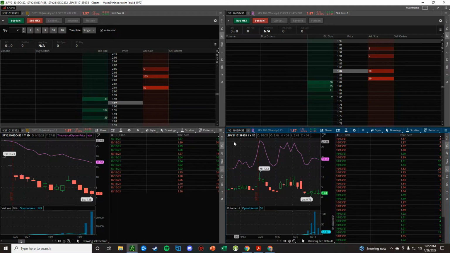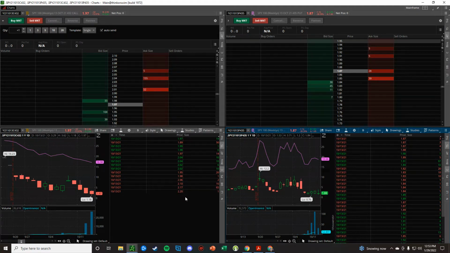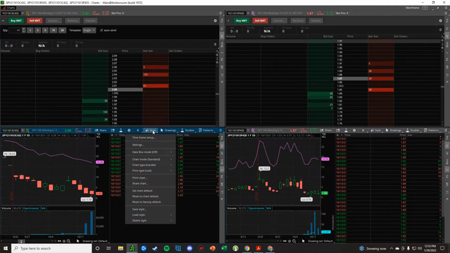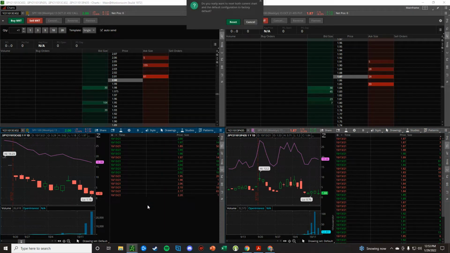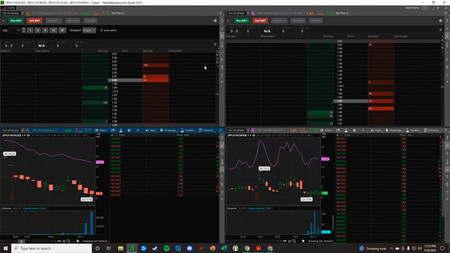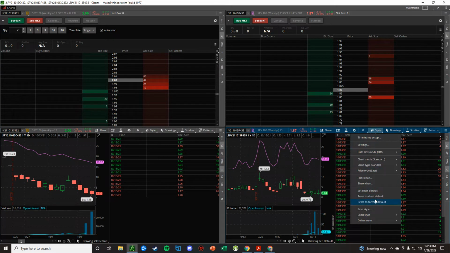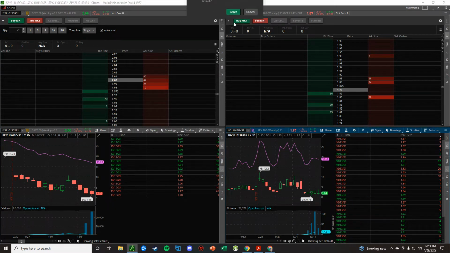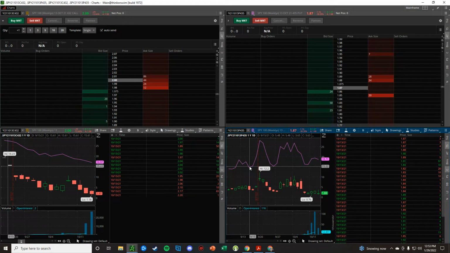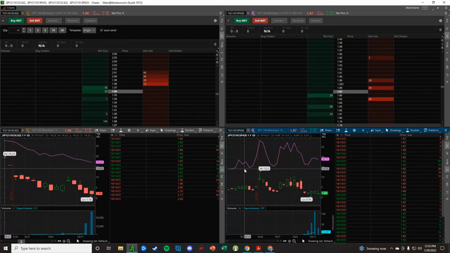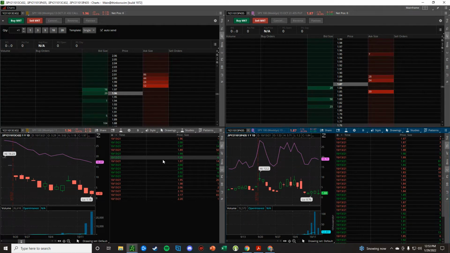calls, respectively. We are going to make sure that these are set to factory defaults. It's just going to make it easier to edit everything. So each of these, we're going to go ahead, not that button, style button, reset to factory default. Okay, so now we're working with the defaults. It's going to make it easier to get everything going.